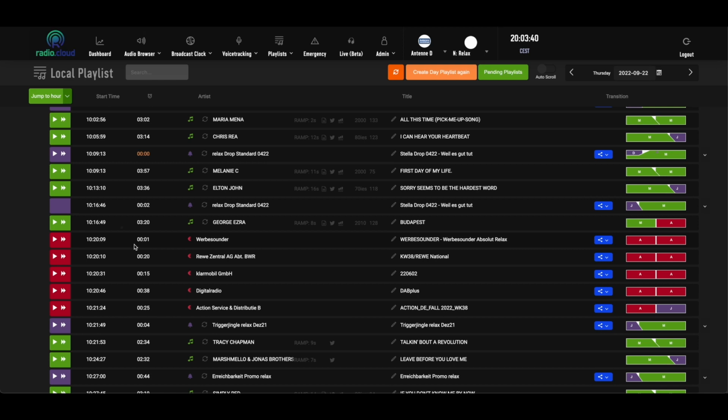So everything runs out of the cloud. Everything runs right out of Radio.Cloud. And we just ask you to upload your music logs and your traffic logs. We read those and we build out your playlist exactly like that. And don't worry, if you have a music scheduling system or a traffic scheduling system that we haven't integrated with yet, it's as easy as sending us a log. And then within a few days, you'll have the ability to import and schedule all of your elements in Radio.Cloud.